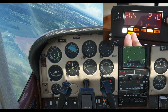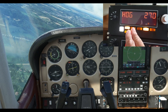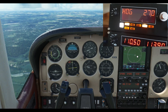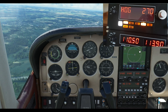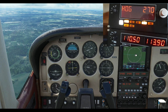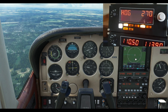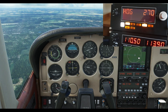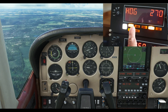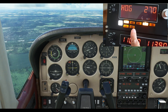All fairly straightforward stuff — I'm just covering this to make this a complete video. A couple of other things: the nav/navigation button — basically your GPS. If you have a course set up, you'll see the magenta line. This is my GTN-XI, which I'll always use when flying the 182. Instead of clicking GPS or nav mode down here on the panel, you can simply click on it here on the multi-panel. If you're near that magenta line, it will lock onto your course for you. All fairly straightforward.